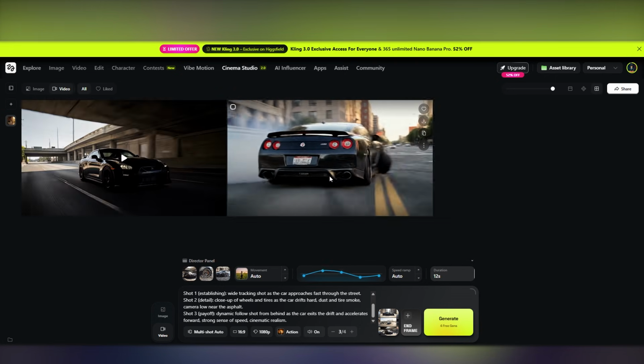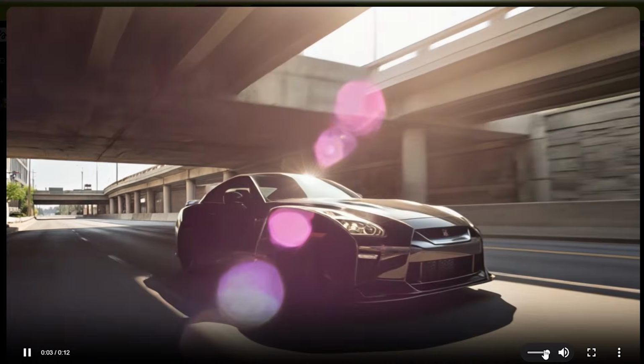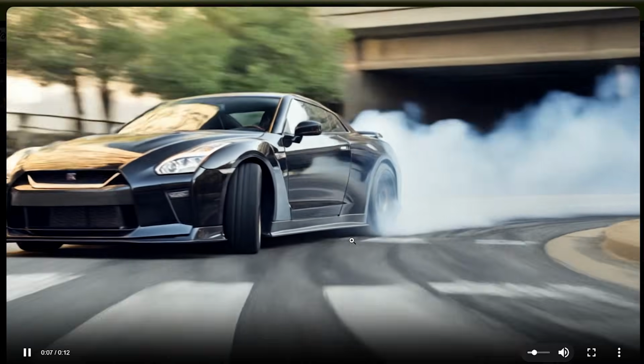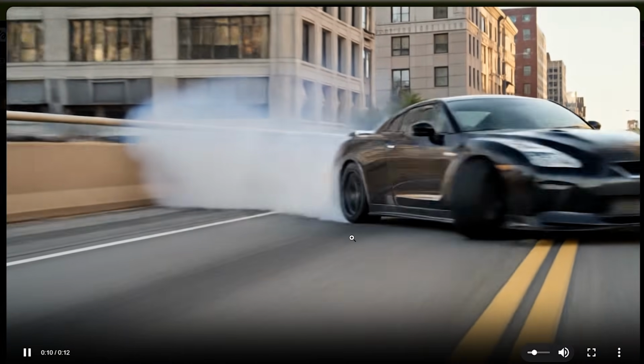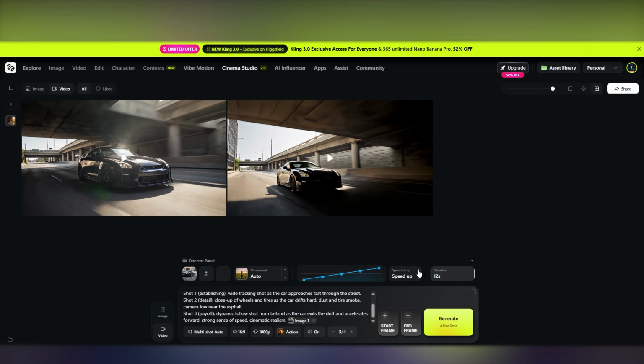The animation is ready. Let's take a look. As you can see, it looks very clean and high quality. There is clear shot structure and subtle slow motion, which works really well. I'll generate a few more shots with this car to expand the sequence even further. You don't need many references. Even a single image can be enough, and the AI will build the shots based on your prompt.